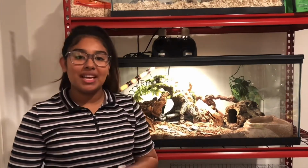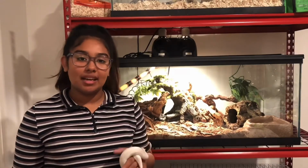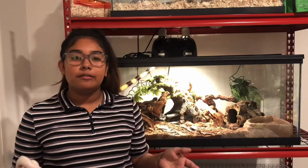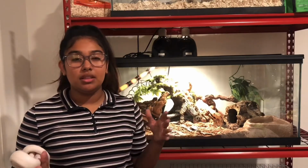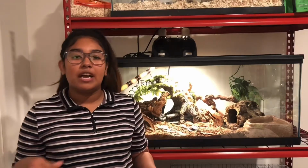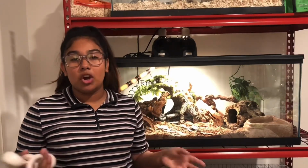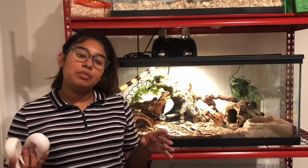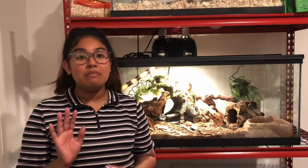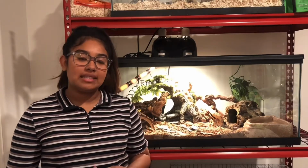I have him in a 40-gallon. Depending on your snake's size, ball pythons get a little bigger than other snakes, but a 40-gallon is kind of what I would say is the best one for them. You can go to 55 or even bigger, it's just going to be harder to maintain. Some people have them in 20s. That's like the very minimum, I would say, depending on your snake size.